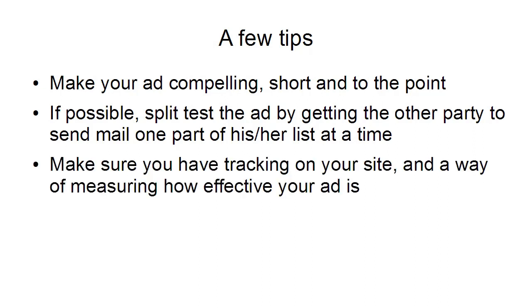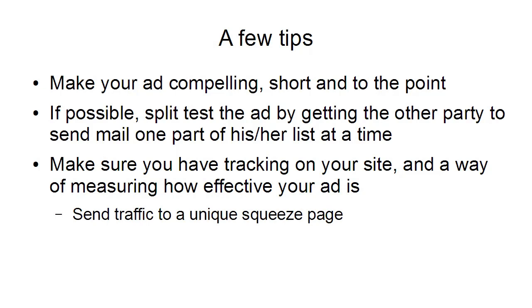To do this, you need to make sure that you have tracking on your site and a way of measuring how effective your ad is. So you can have, say, Google Analytics or some of the ad tracking software that comes bundled with cPanel. Now, a good way to see how effective your ad is is to send traffic to a unique squeeze page on your site or a unique part of your blog, so that you know that only traffic from this particular ad is being sent to that page. And then you can work out how often after the ad is sent that people go there. You'll know how many emails are being sent, so you can work out the percentage, and then you can see exactly how effective your ad is.